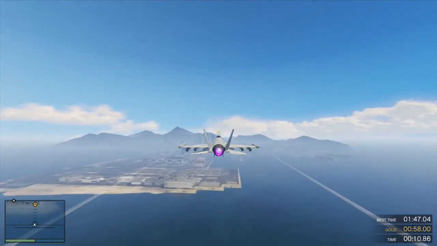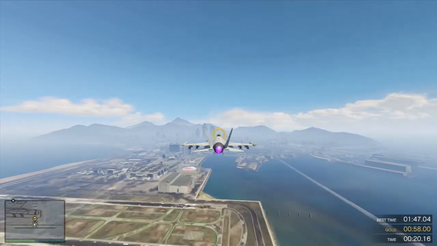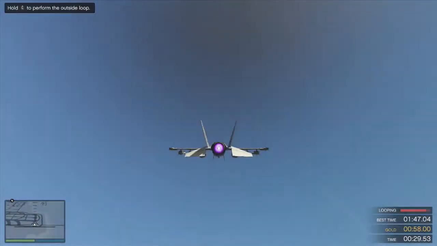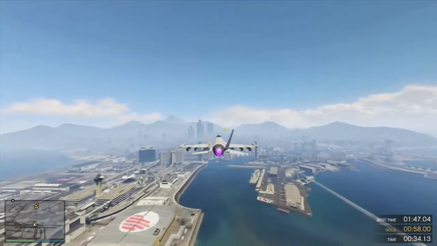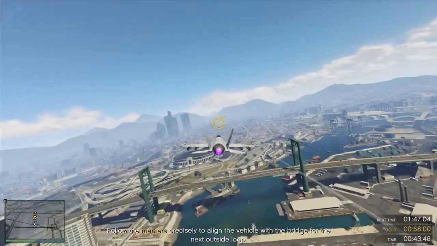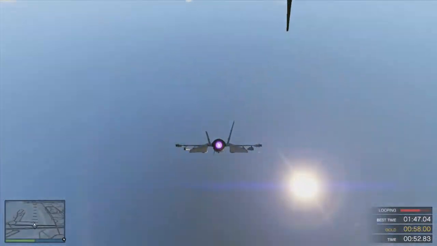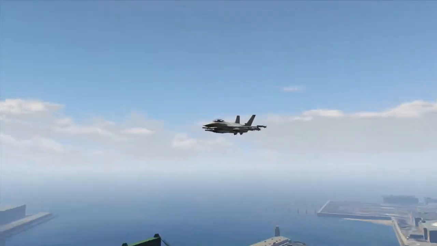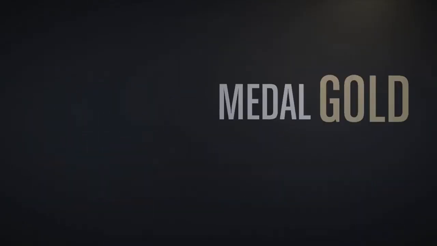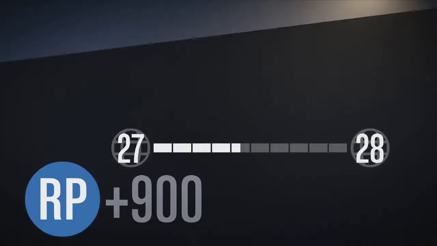Straight, damn it. Oh my god, is he nuts? Sorry about the cough. Now try a second outside loop, passing under the bridge, right there. Go, outside loop, taking you under the bridge. Whoa, shit. Oh my god. We might make an Air Force pilot out of you yet, Dooley. Gold star. All right. Giggity. Yay, gold medal. I'm so special. Wow, lots of money. Lots of RP.